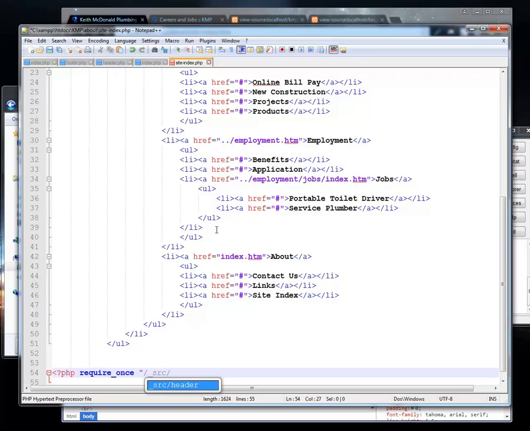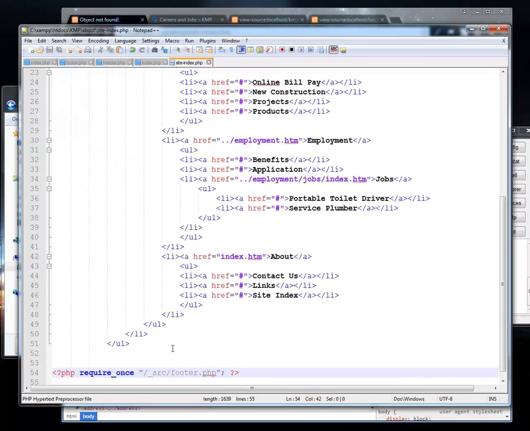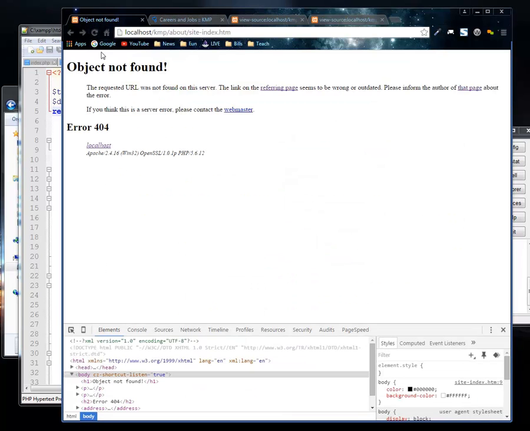Yeah, underscore source slash footer.php. I'll just go start slash. Because that page doesn't exist. I mean, that code probably was fine.